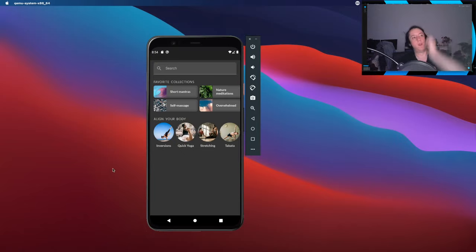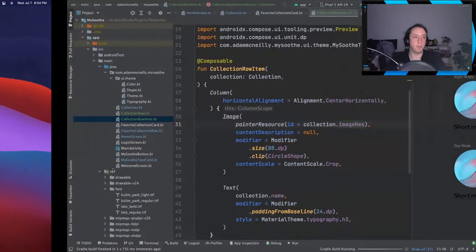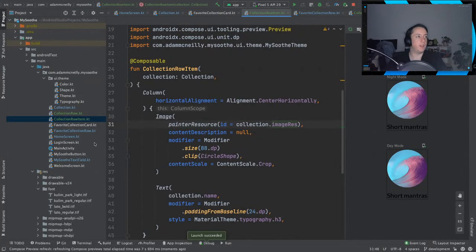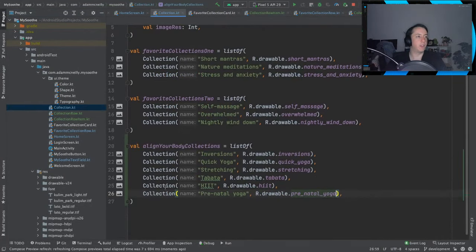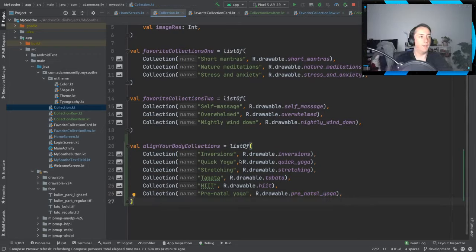Cool. And then the align your mind section, because it's very similar code, and once again, we can just copy and paste, that should only take us a couple minutes. So let's do that real quick. Let's go to this collection class real quick, and let's do another one. So we've got align your mind collection.